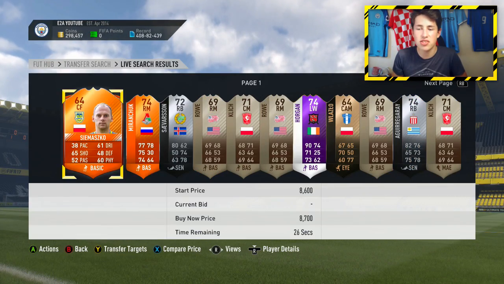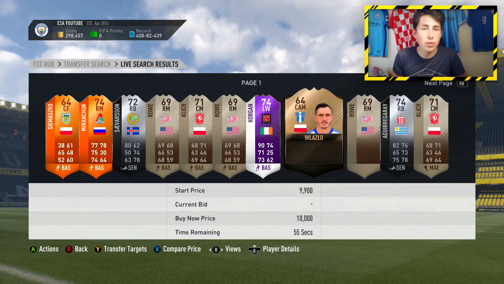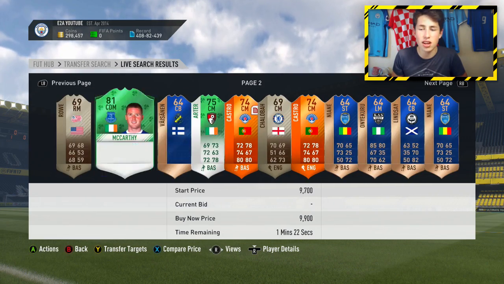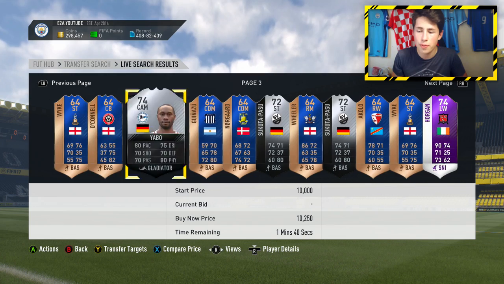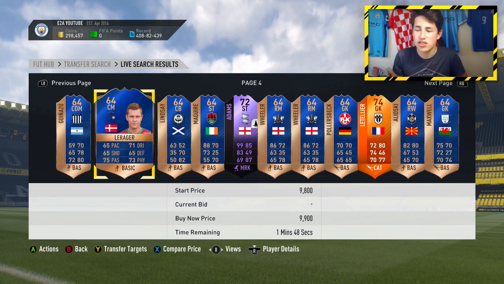Now on the market you're going to be seeing silver and bronze cards, and we are going to be trading with silver and bronze man of the matches, informs, team of the season cards, and any other items on the market. All you want to do is keep pressing the right bumper until you get to around the 50th minute.